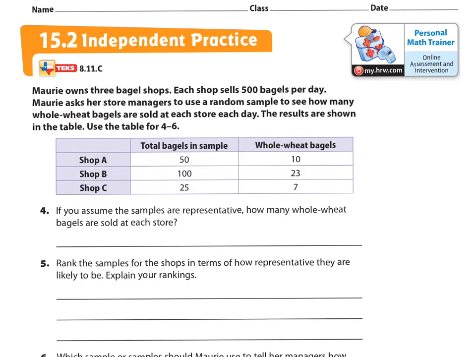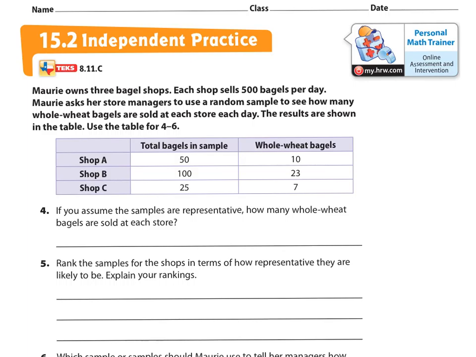In lesson 15.2, we're going to be working with creating a random sample on our own using technology. We actually will do that on Monday when I'm back in class, but today we're going to work on just the independent practice. So if you will turn in your books to page 425, we're going to work through some of these independent practice questions together.